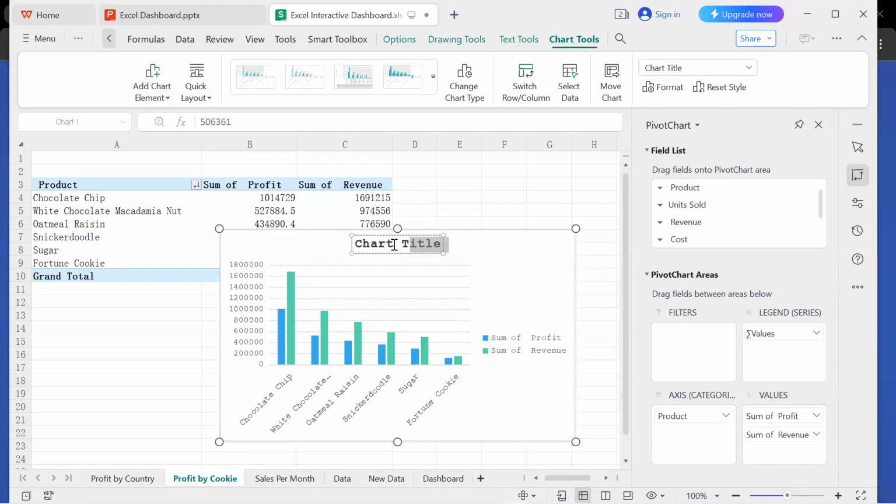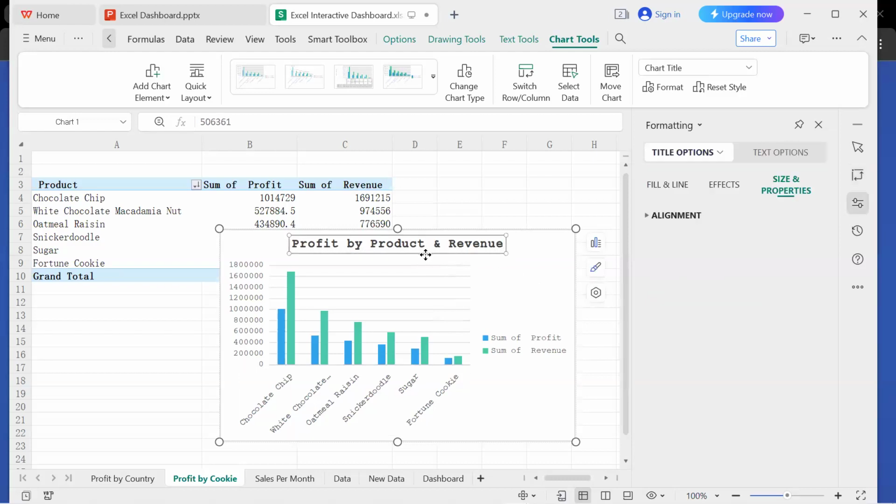And then what will our title be now? It's going to be profit by products and revenue. Profit by products and revenue.